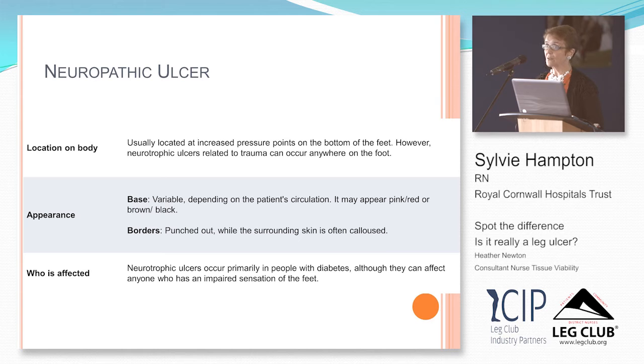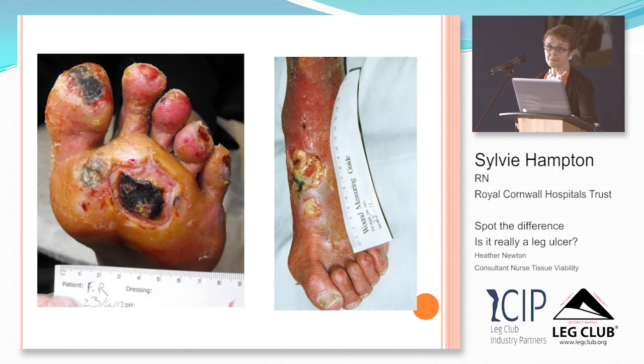And a neuropathic ulcer is an entirely different ballgame. It's usually located on the pressure points underneath the foot, but you can get it anywhere on the foot. The base is quite often palpable. You can palpate to bone quite often. They're quite nasty. May not get pain with it at all. And obviously, patients are generally diabetic, but not always. We've had a few patients who are not diabetic at all and young and have neuropathic problems.